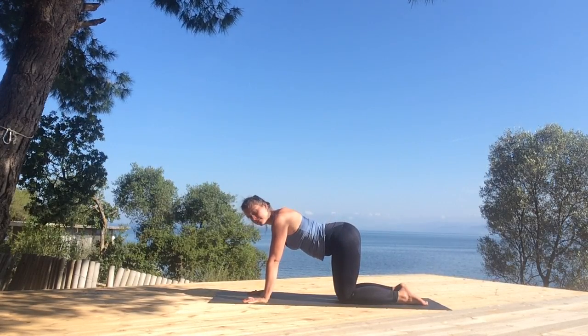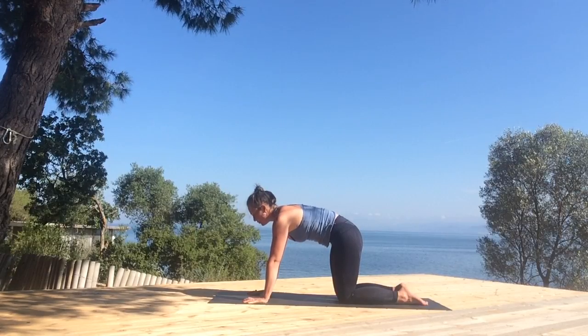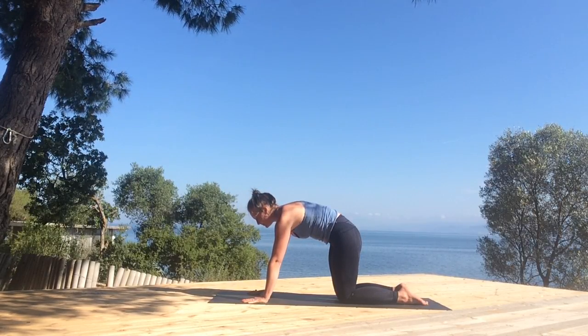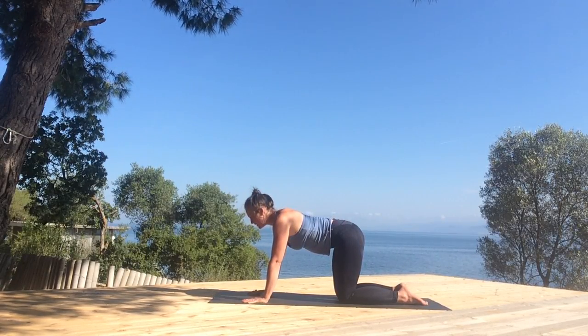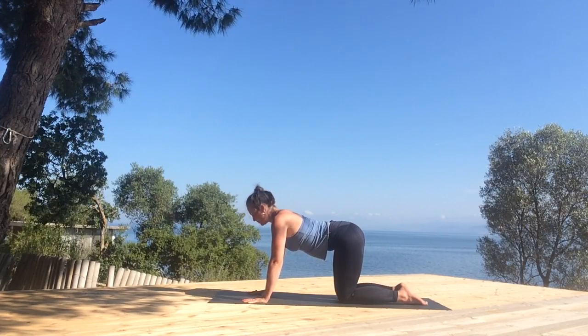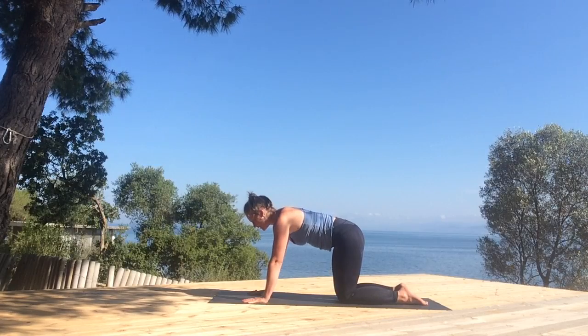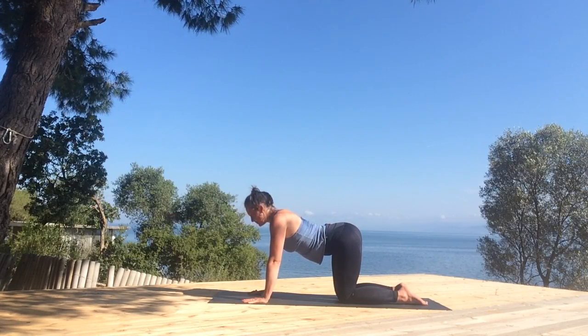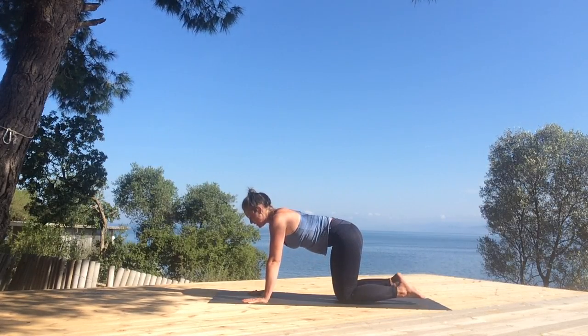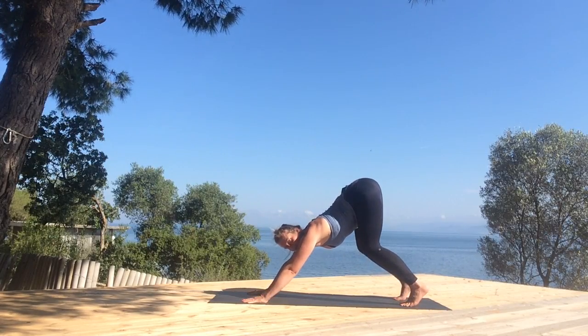Inhale to lengthen. Exhale, drawing the pelvis under. Inhale to lengthen. Keep that engagement through the lower belly. Exhale, drawing under. Last time. Inhale to lengthen. Exhale, drawing under. Tuck the toes under and press back to a bent knee, downward dog.